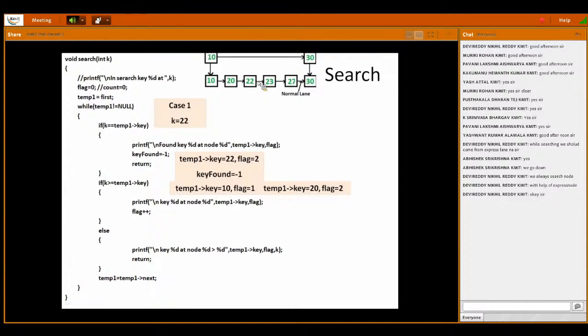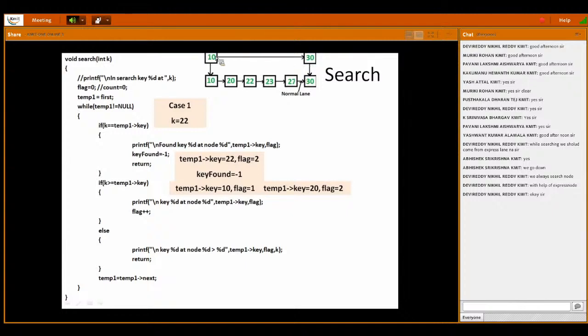Nikhil Reddy, once again, I'll explain it to you. Suppose the user has given 22. We have started with the express node 10. 10 is less than 22, so it is going to go to the next node. Next node is 30. Key 22 is less than 30.